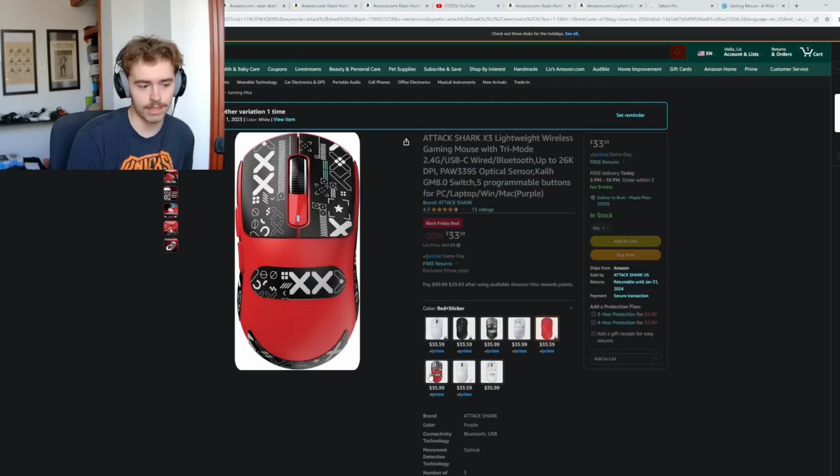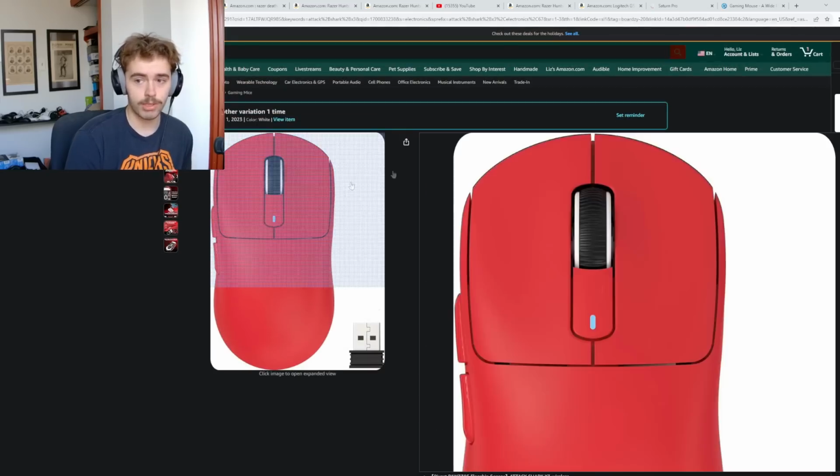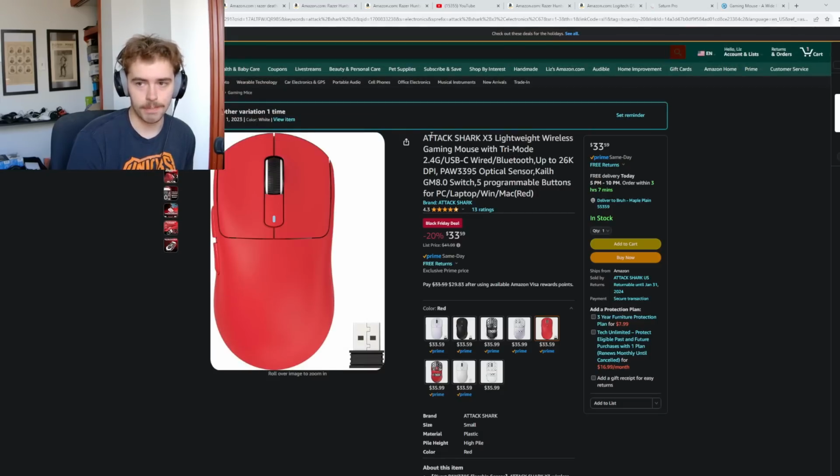I mean, you can get all of the colors, you can get grips. This is one of the better Black Friday deals, period. Just really, with a sub $40 budget, I don't think you can pick up a better wireless mouse than this, so I can give that a true vouch. By the way, everything I mentioned, I do have full reviews posted for.